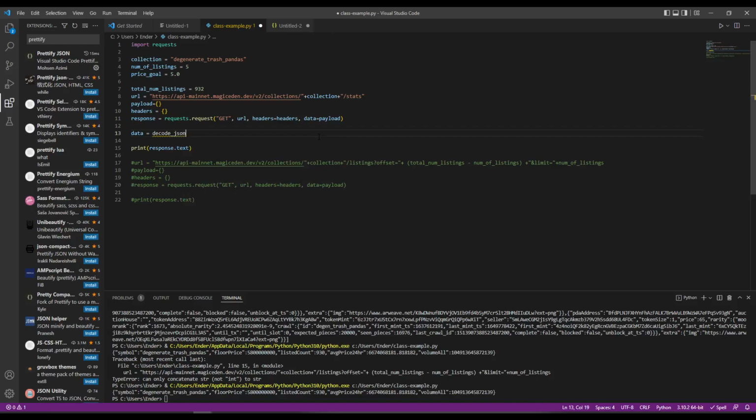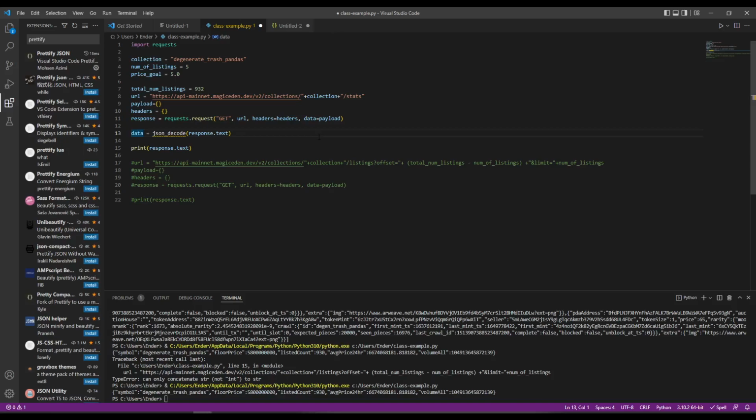Or is it JSON decode? It's JSON decode. And then we want to do response.text. We know it's a JSON file, so we're saying, hey, by the way, it's a JSON. Can you decode it for me so that you can interpret the data?